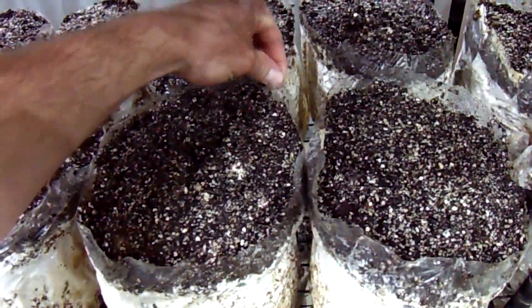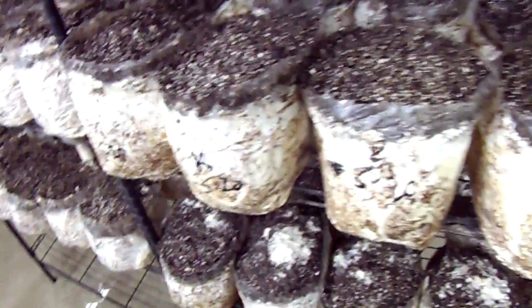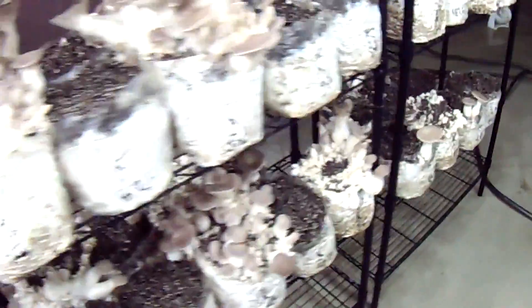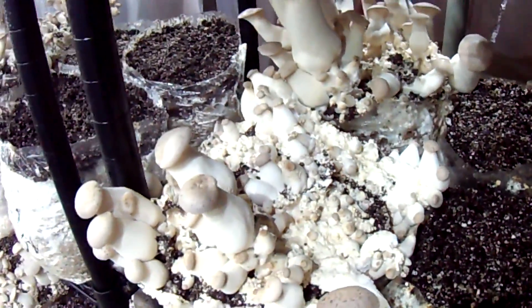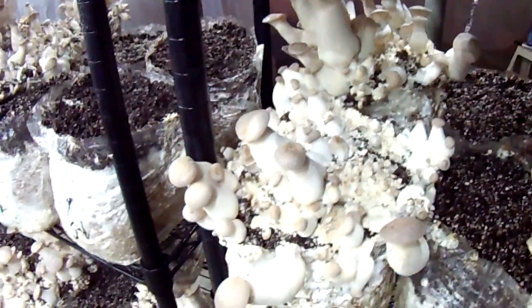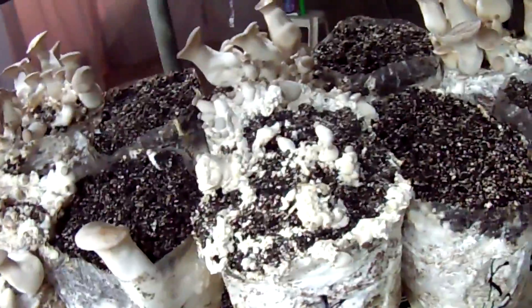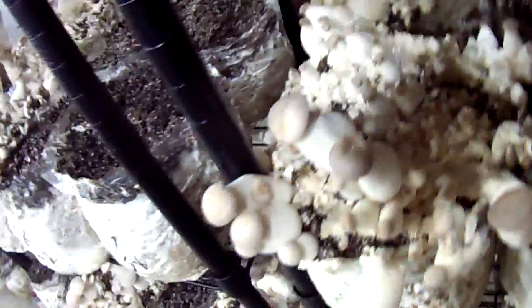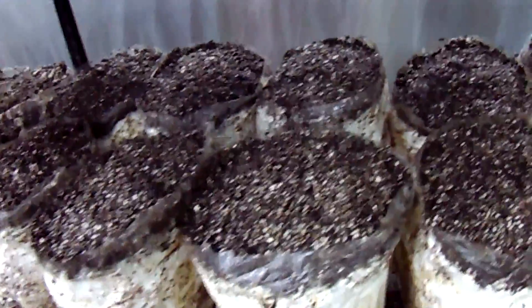Now with these new blocks I'm wiping the interior plastic off so it's all clear, and leaving a little bit more plastic on it too so I have slightly higher sides to work with. Another issue I was having was that these blocks could grow together — the mycelium would grow out, and even though it's producing fruits, the fruits will grow together and you have to rip the block apart from the other one, which sometimes tears off a chunk of the other's casing mix and makes a big hassle. Wiping the sides off prevents any blocks from growing into each other.